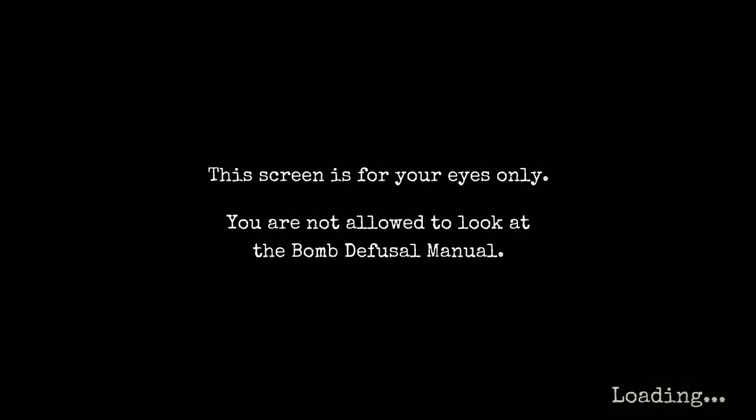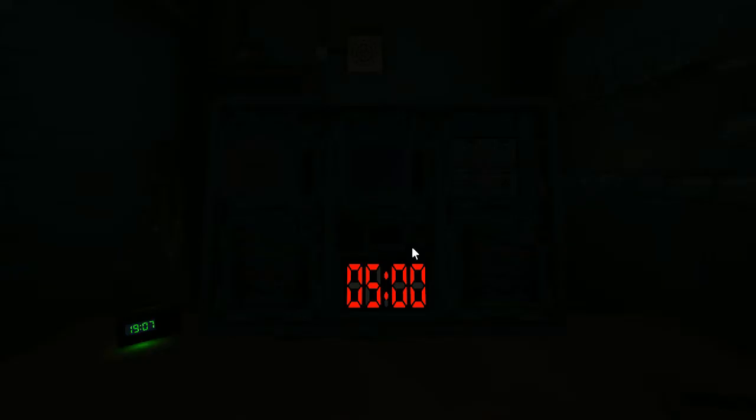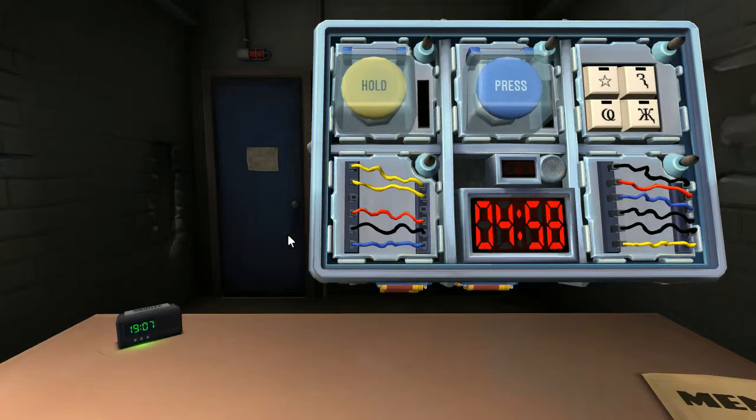Okay, remember, six modules. We're starting out with wires first. Alright. Oh, we have two sets of wires. Ooh, I like this set. Okay, five wires. If the last wire is black and the last digit... Otherwise, if there's exactly one red wire and there's more than one yellow wire, cut the first wire.